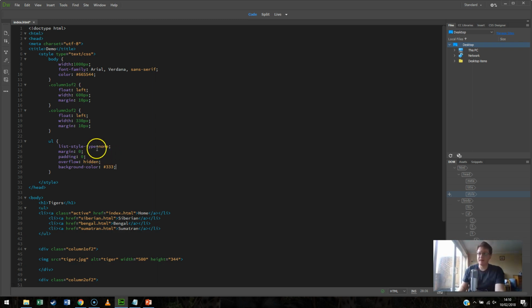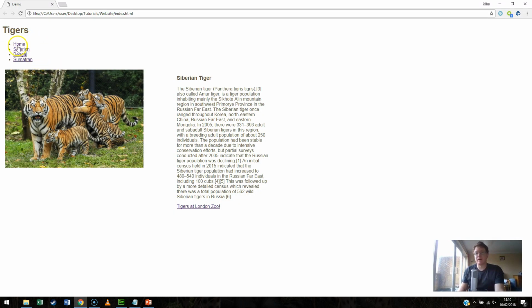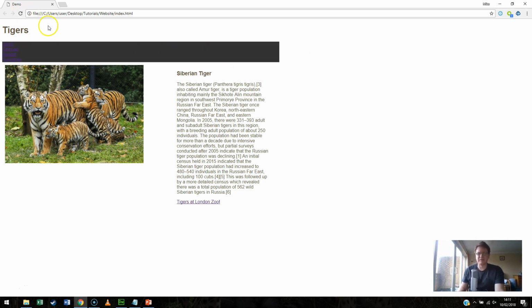Okay, so basically here we've applied no styling to the unordered list, and to the margin and padding we're not going to have any of that either. There's going to be no overflow, and the background color is going to be a shade of grey. Now this is going to look horrendous because we've not actually put them into blocks yet, so there's going to be like a huge wedge of this color up here, and oh my word, that is sad times.